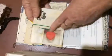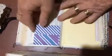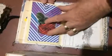This beautiful tag was in the pack, and I made a belly band so you can just pop that on the back. So was this little label for my bottle of drink, and I've just popped some tags in. This bag was in there as well, and I made a little tuck spot, and I've got another piece of paper in there. Decoupaged it. This was in the pack as well, this paper, so I've just made a little flip out. This beautiful little paper clip was in the pack as well, so I've made that into a little tuck spot.